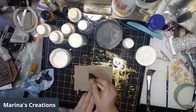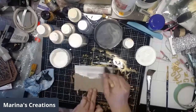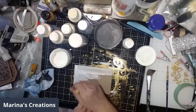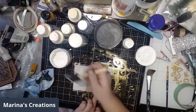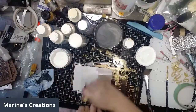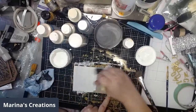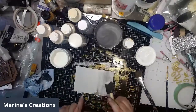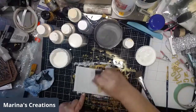I got crackle fingernail polish, and it depends on if you put it on thick or thin how the crackles go. You can use the crackle medium. To be honest with you, I love the nail polish crackle. That is amazing. I just don't have any right now. I should get some. Yeah, it's not expensive. You can get the Wet and Wild one, which is like $1.97 or something like that. Oh, really? That's Walmart. Yeah, it's cheap. And it works like a charm.